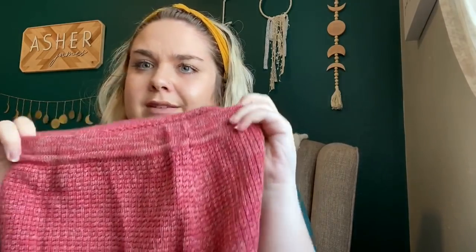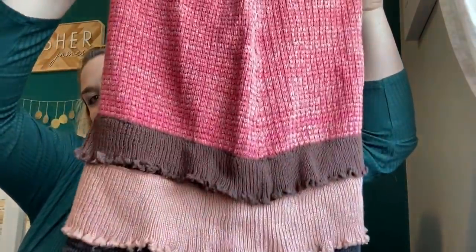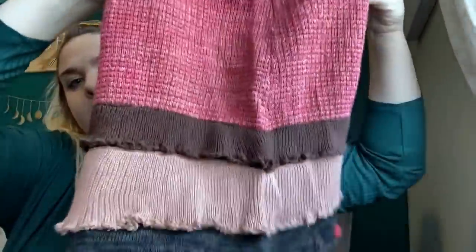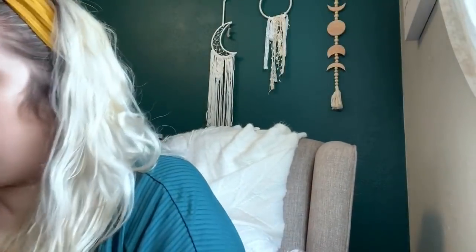I had really bad cell service in the bins this time, which I typically don't. I couldn't look up much stuff so I just had to grab things. This is Lele — L-E-L-E — made in Lithuania, size 9/10. How adorable is this skirt though? It's knit, a little layered, with little rosettes knit on the bottom. I could just tell it was a really well-made piece. I have no idea what I'm going to get for it but I cannot leave it behind.